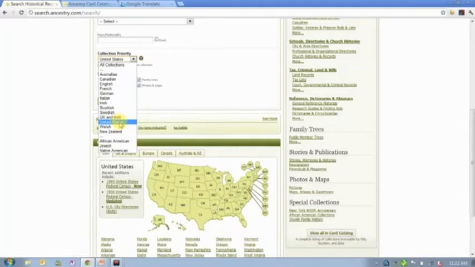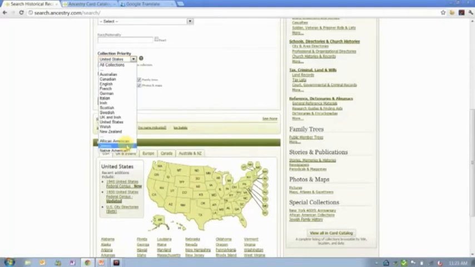You can also select an ethnicity, so that your searches are only showing you records from those places. Now this African American one and this Jewish one, basically they do the exact same thing that those landing pages do. So if you're searching all Jewish records or you're searching all African American records on one of those pages, it's doing the same thing it would do if you did it here.